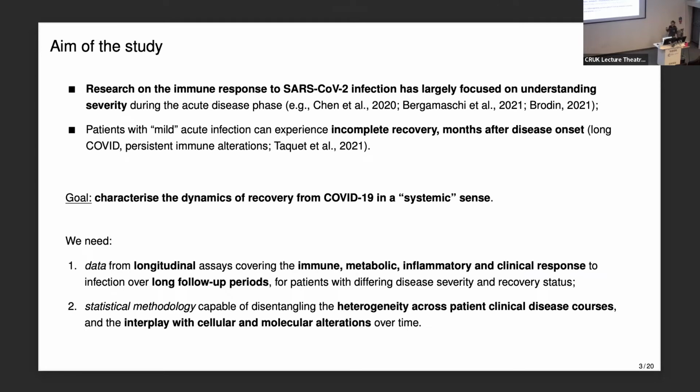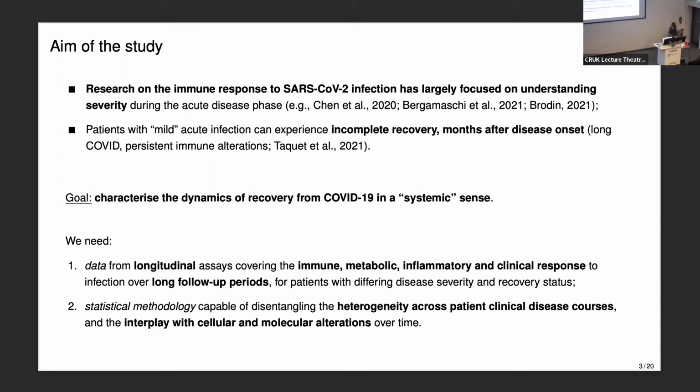Okay, so as we all know, since the beginning of the pandemic, there has been a lot of research on the immune response to COVID-19, and in particular on what may drive severe infections. But now that the risk of hospitalizations has dropped, the focus of the research is slowly shifting towards questions around incomplete recovery and long COVID. So long COVID is really becoming a public health issue now, because we know that even individuals with mild infection can develop symptoms that will last for months, right?